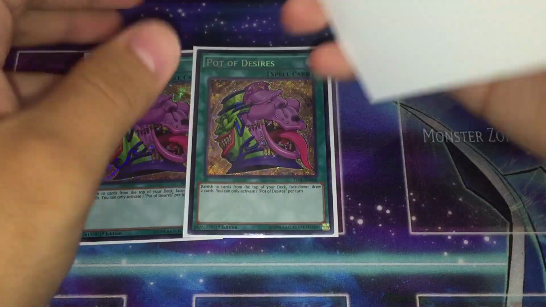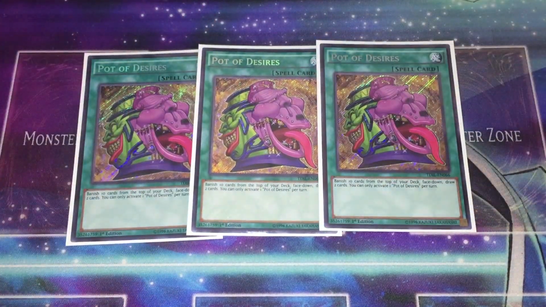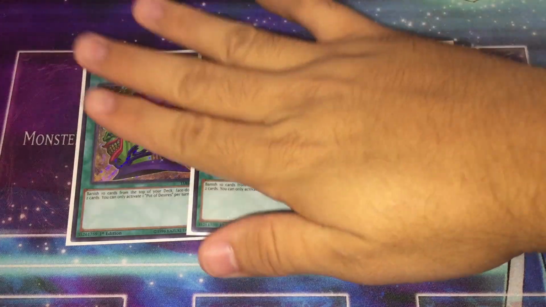I've been testing 2 copies and 3 copies, and I've been going back and forth between the 2 for quite a while already. Because Pot of Desires is, of course, a really, really good card, especially if you can already establish your Dragon Buster. Just getting extra cards in hand from the Desires is really good because, again, it just gives you more ammo for your boss monster. But the thing is, I get it.